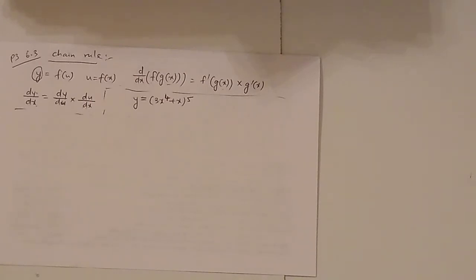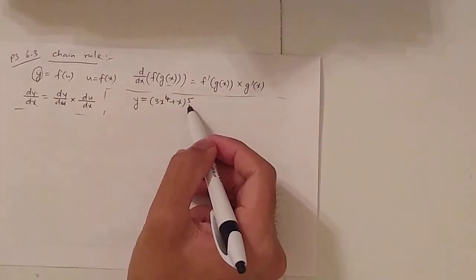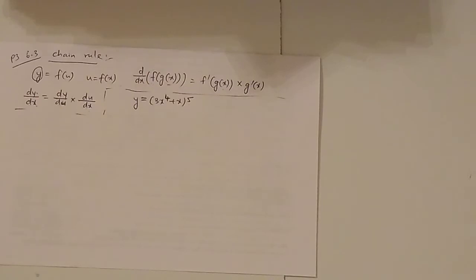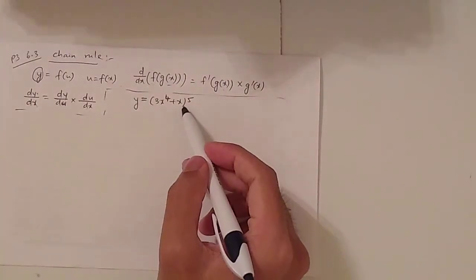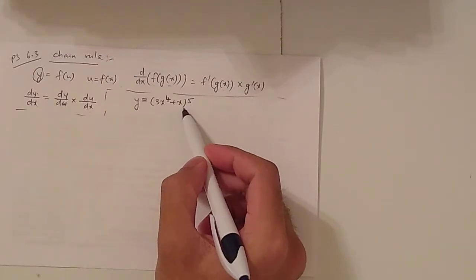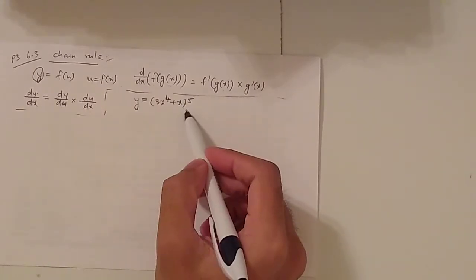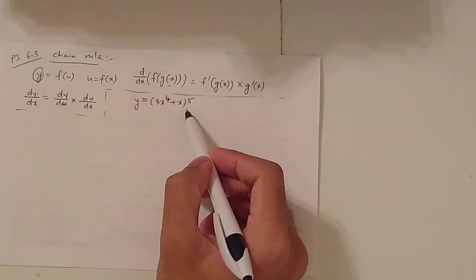But notice that the power over here is a very high power. It's power 5, and if you want to expand this, you'll have to use the binomial expansion, and it's going to be really complex. There is a very high chance of making mistakes. So while in P1 we might have expanded the entire expression, in this chapter we're going to use the chain rule.